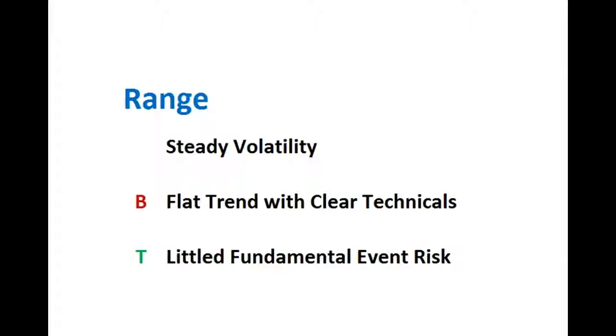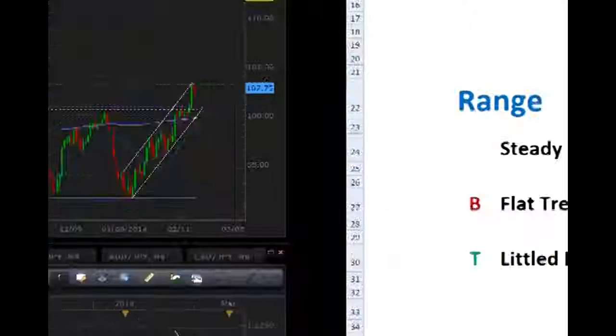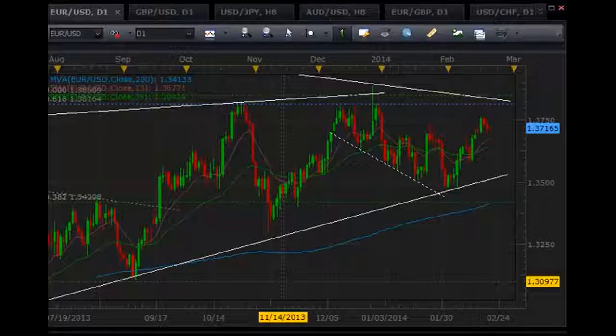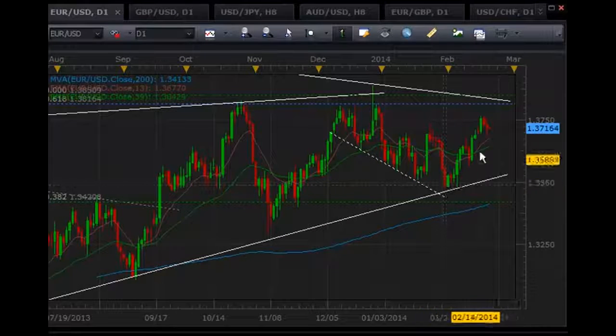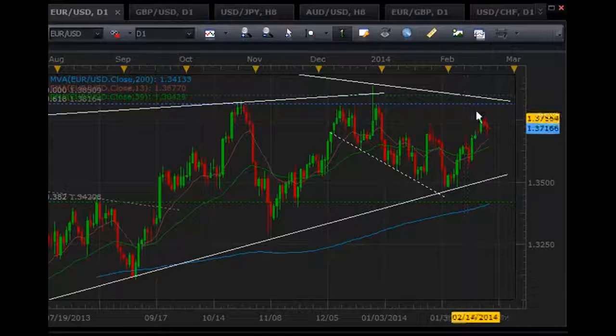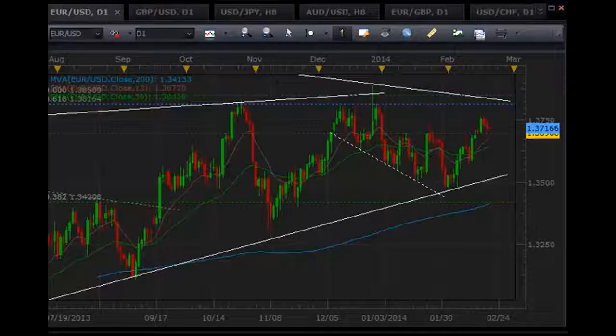So who are the good-looking currency pairs for the range scenarios? Well, the number one in my book is the Euro USD. Now, depending on what time frame you're at, you say, wait a second, we have a really strong trend to the upside. That's what you would see on a 4-hour chart or an hourly chart. Or on an hourly chart, you can also say that this is a trend that looks like it's testing a potential for a breakout. It might seem to have those circumstances, but I'm looking at this on the daily chart.